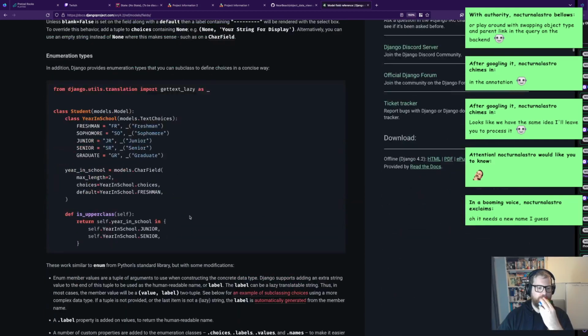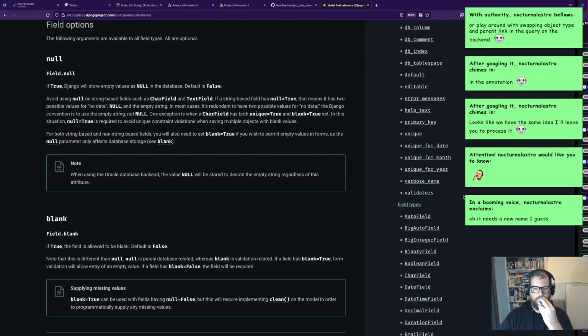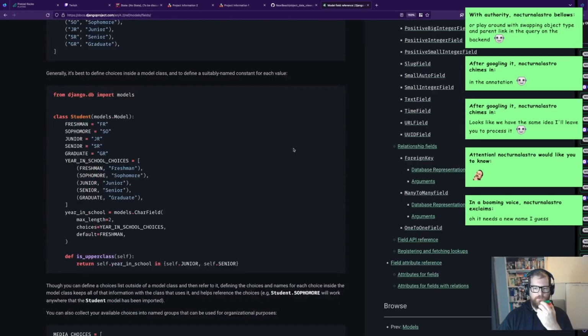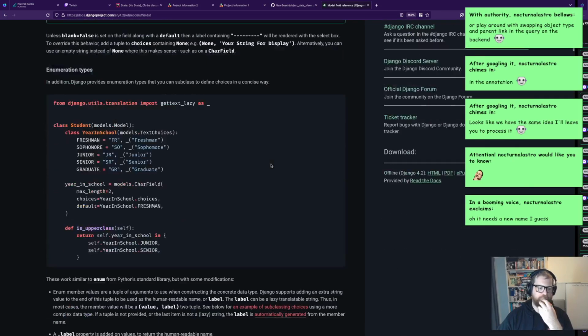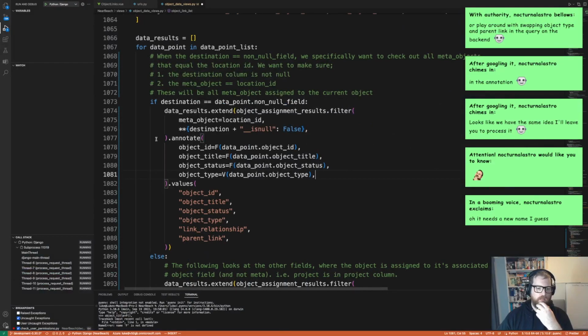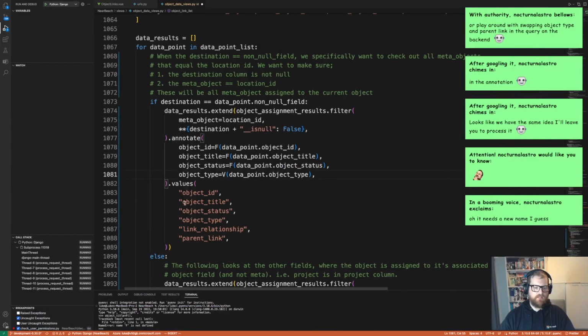But I'm just wondering if there is something we could override it with, kind of like annotate, but like an override.